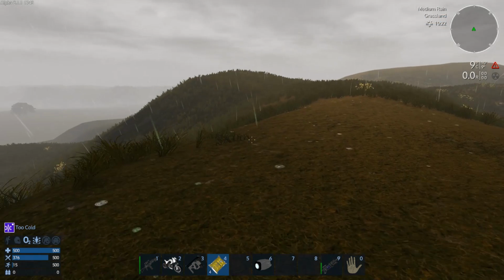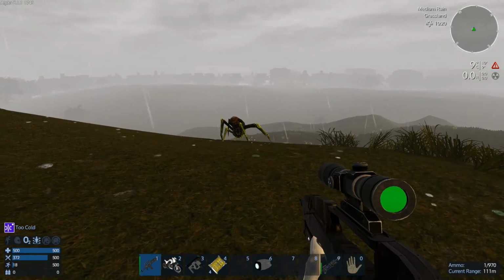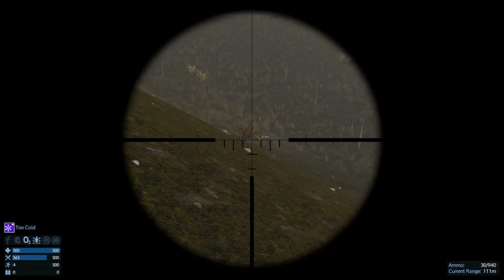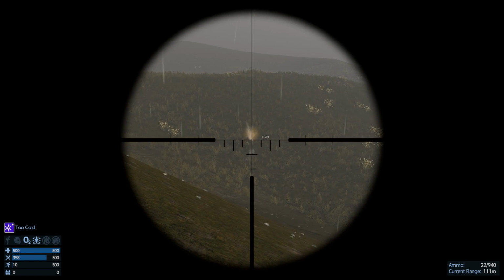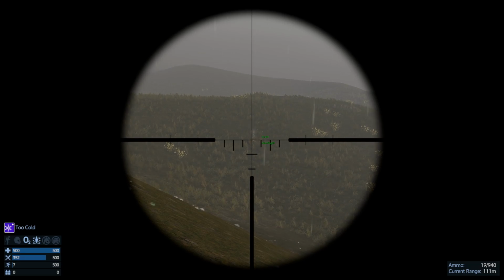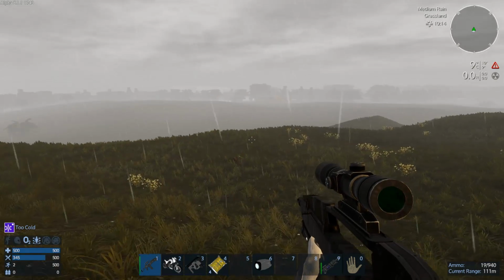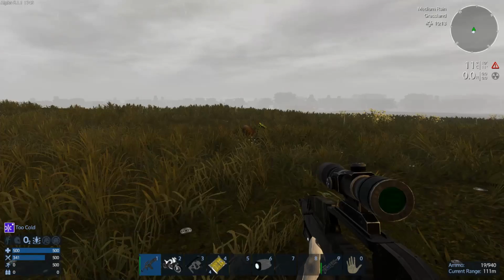So let's see. Whoa, hey, you. Go away. Come on. I can't shoot for crap. Did I get him? I got him. All right, let's go back to the communal base and get that plate, because we are freezing our butts off.